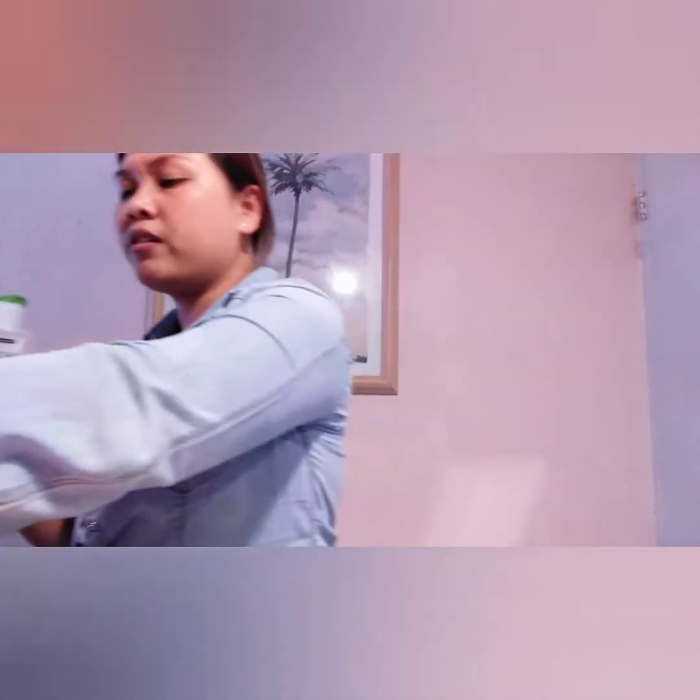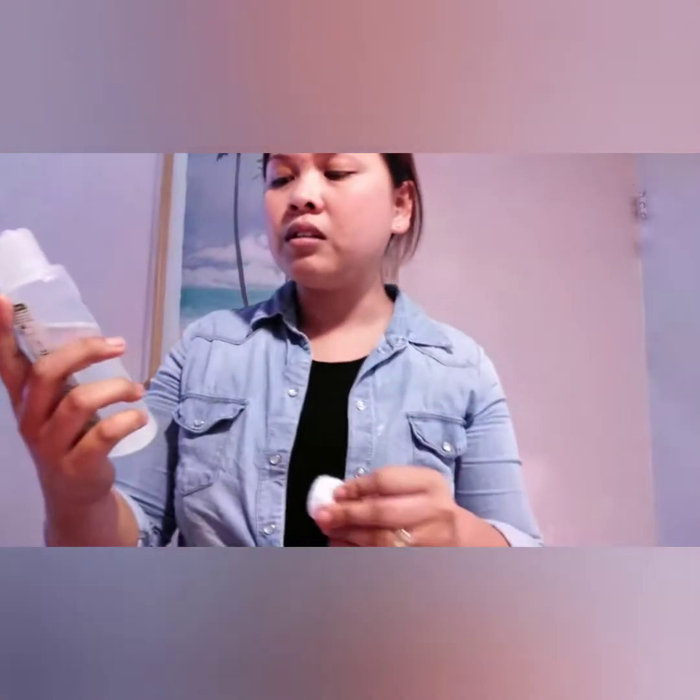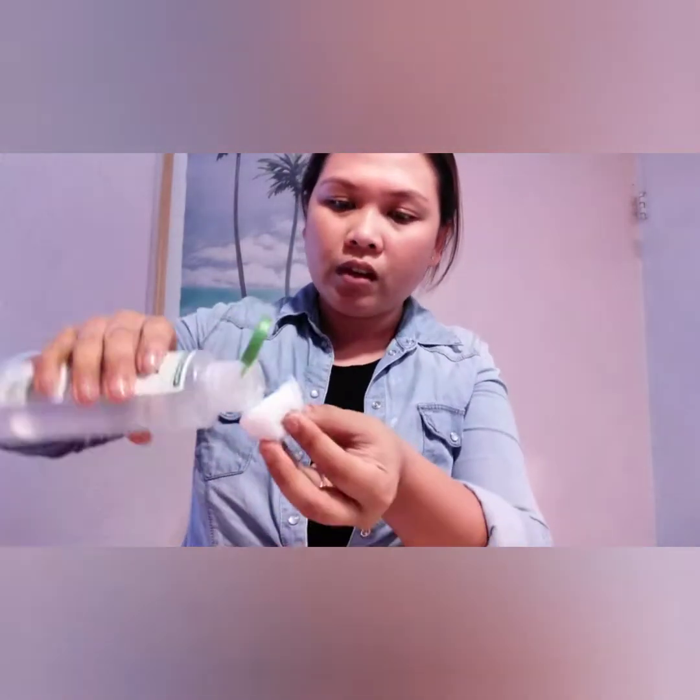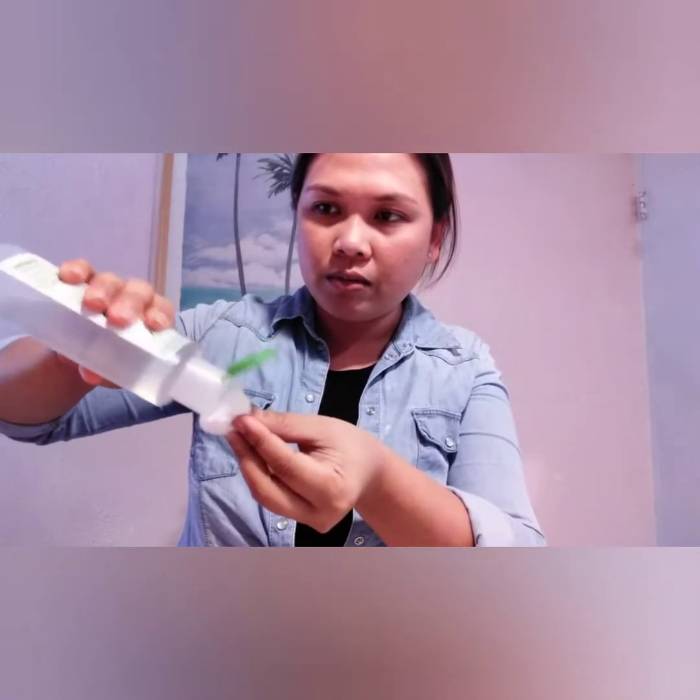So first I'm gonna use the cotton balls with this Simply Sensitive Skin Experts Kind of Skin Micellar Cleansing Water. So, ganito siya, guys, diba? And then I will take off the remaining makeup that I used this morning. Kasi pangit naman kung hindi mo siya, diba, i-clean. So, make sure that's, you know.